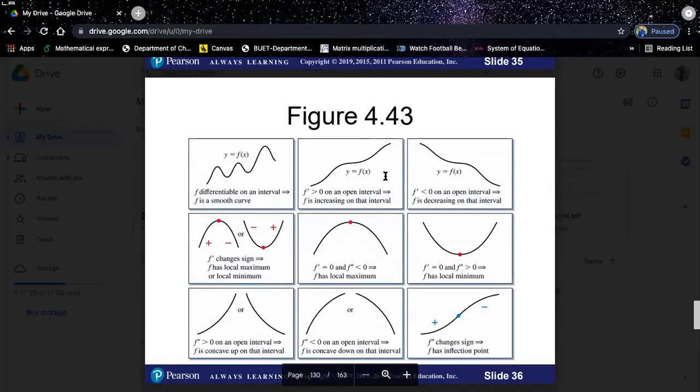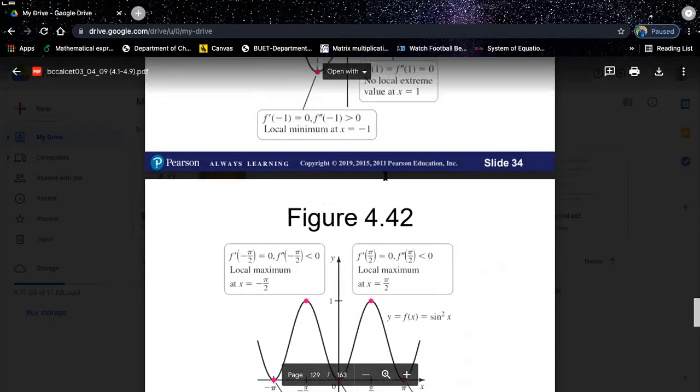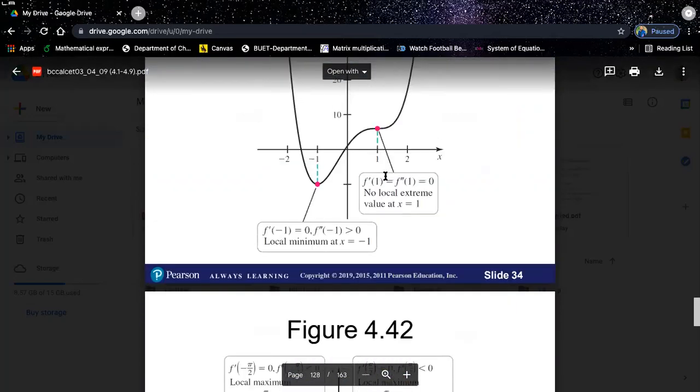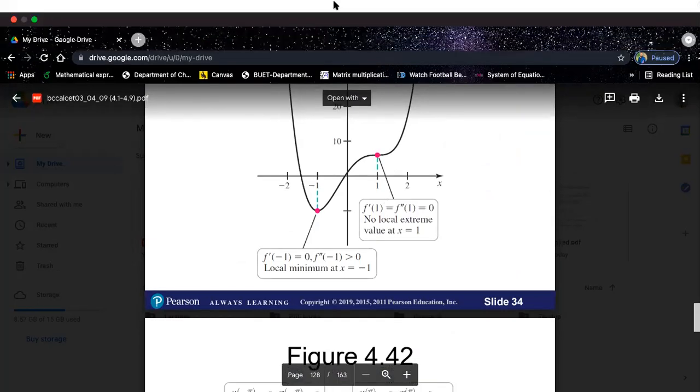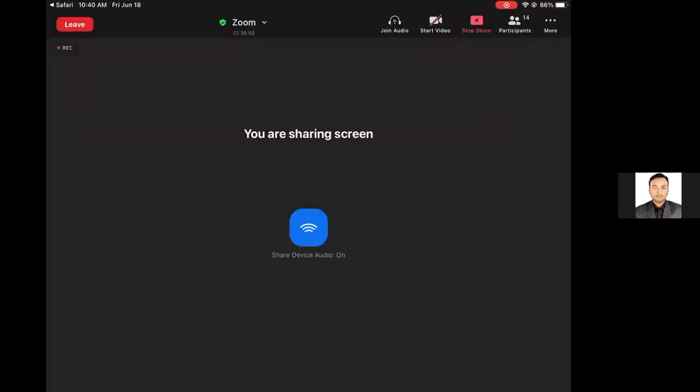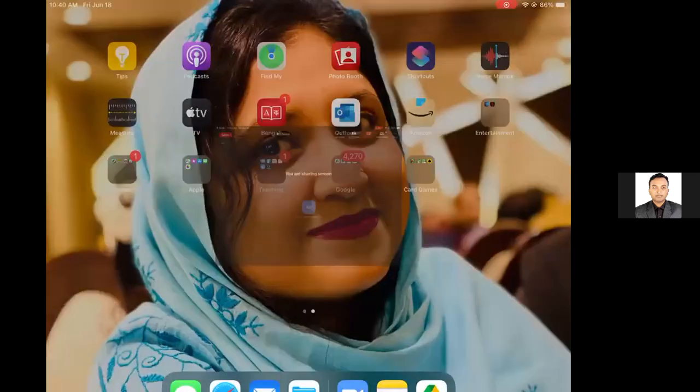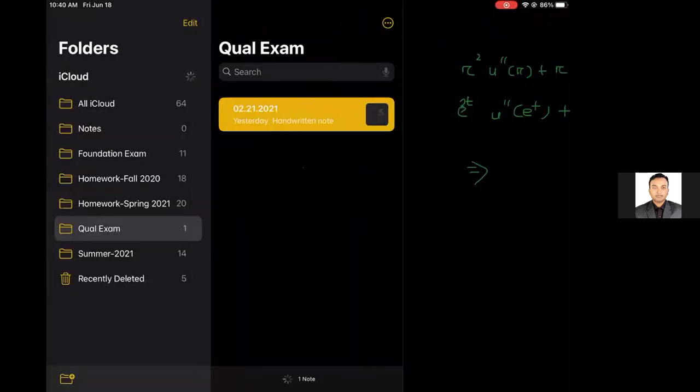Okay, now let's do some algebraic problems from it. And for that, I'll share the screen of my iPad, and hopefully it will be more convincing. It will be fun to work with. We'll be finding derivatives. We'll be setting those to 0. And we'll be looking for the concavity. So tons of things we'll be doing.